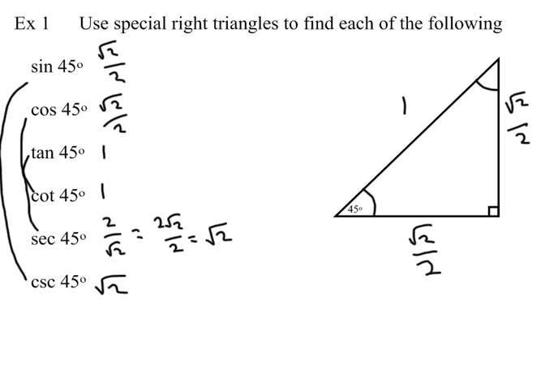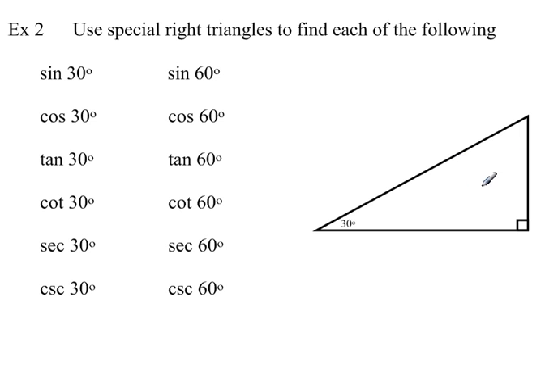Okay, let's do the same thing with our other special right triangles. So I'm going to label the sides of this special right triangle, thinking back to our geometry days. So we've got 1/2, 1, and square root of 3 over 2. Now the sine of 30 degrees, from this 30-degree angle, sine is opposite over hypotenuse, cosine is adjacent over hypotenuse, tangent is opposite over adjacent.